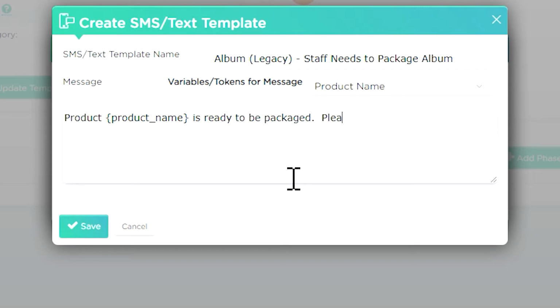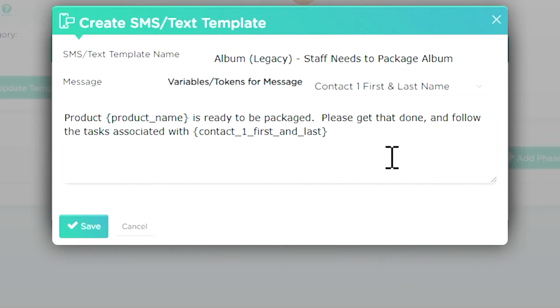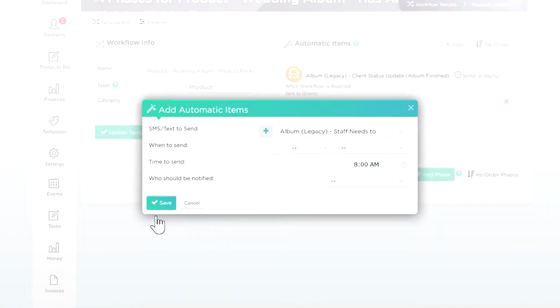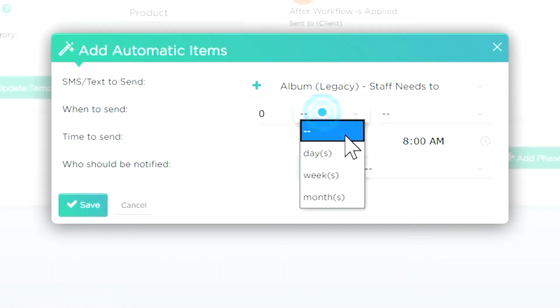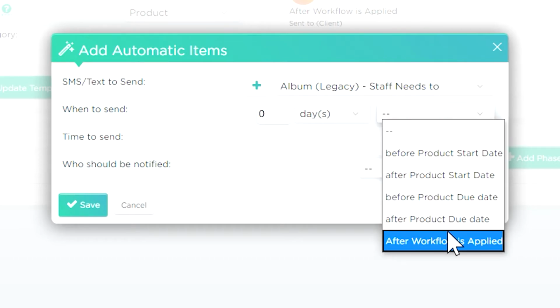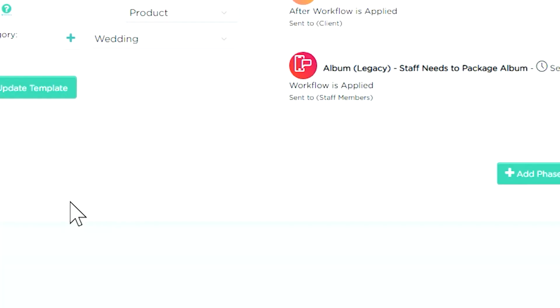Please get that done and follow the tasks associated with, and then we're going to put the client's name. Okay, up here, client name, a little period there, save it. All right, and this is going to occur also 0 days after the workflow is applied, and then goes to your staff. All right, save that.